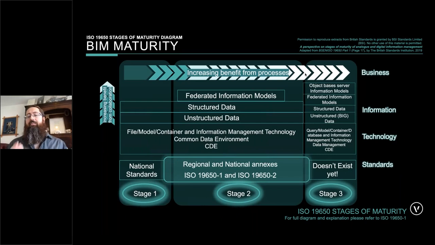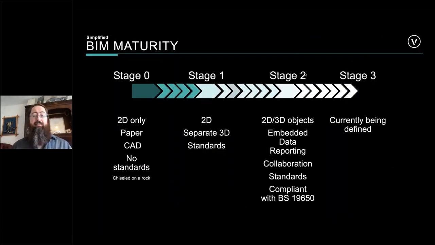The BIM maturity diagram, Mel showed you the official one of this. This is my version of this that I got them to give me permission to use. It's in our lovely colors, but it's the same thing with the different stages. Again, already mentioned, we used to have levels and they are not really there anymore. We now have stages and there's different ways of going across that. This is quite a complex thing to look at. Do read the standards, by the way, and learn about all this stuff, but my simplified version of this, which is skewed from what's actually going on, but to help you understand it, is where you need to be to get to the different points.